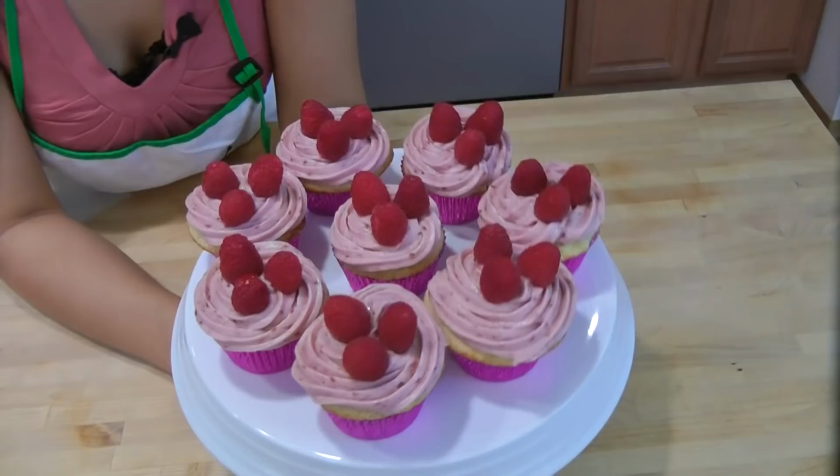Guys, I'm Laura Vitale, and on this episode of Laura in the Kitchen, I'm going to show you how to make vanilla cupcakes from scratch with an amazing raspberry buttercream frosting. They're easy to make, they're cheap, they're a total crowd pleaser, everybody loves them, and they look how beautiful they look. I mean, seriously. Let's get in the kitchen, let's start cooking, and let's start wowing some people.